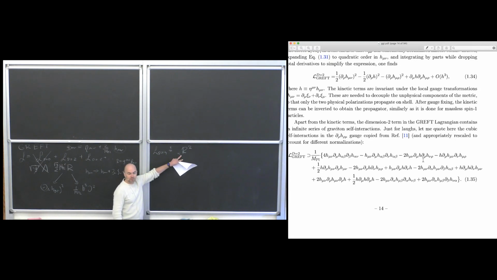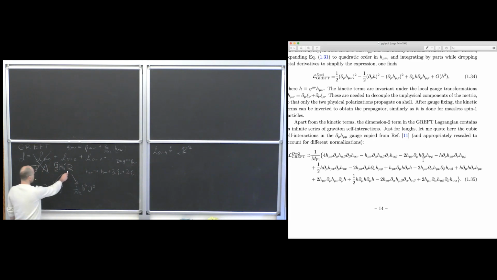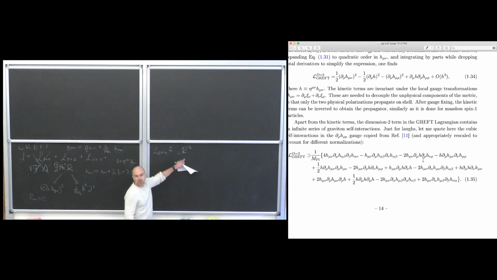The quickest way to see this is that this term gives you the equations of motion, which is R mu nu equals zero. Now that's the Einstein equations in vacuum. So this term vanishes by equations of motion. Vanishing by equations of motion means that you can remove it by a change of variables. So you redefine your metric. There is a redefinition of the metric that will remove this term from the Lagrangian, just like we did with this certain dimension six operator in the scalar EFT. So this thing is removable.